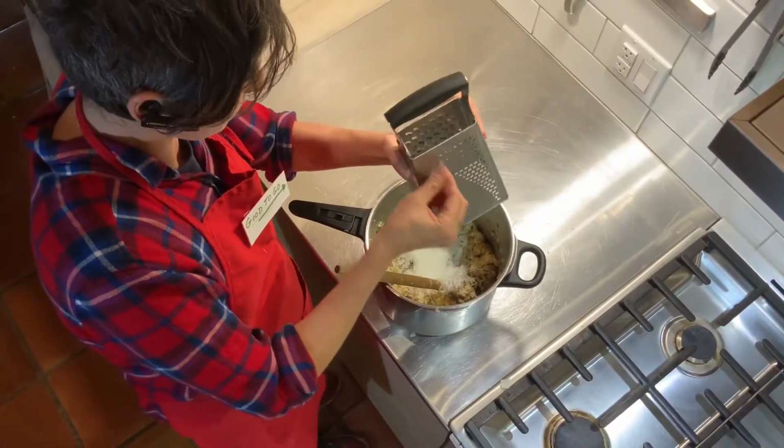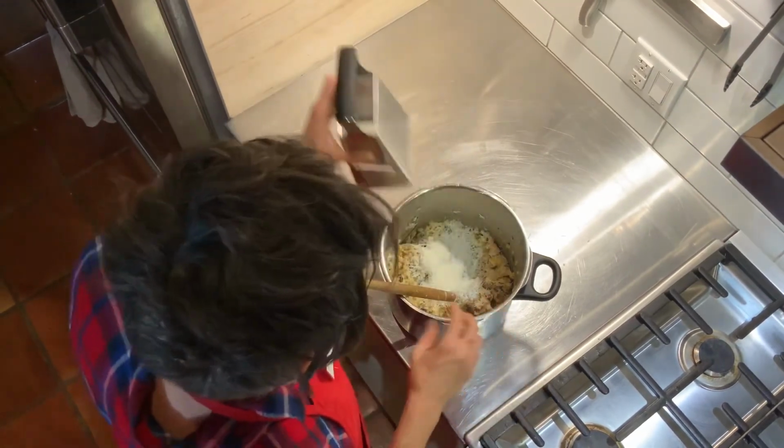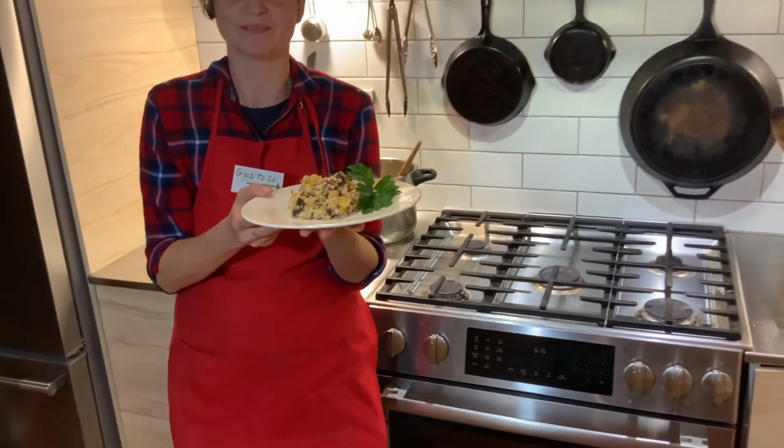So now we can remove the risotto from the heat and grate in your cheese, your Parmesan, if you are using it. Et voila! Squash mushroom risotto, good to go.